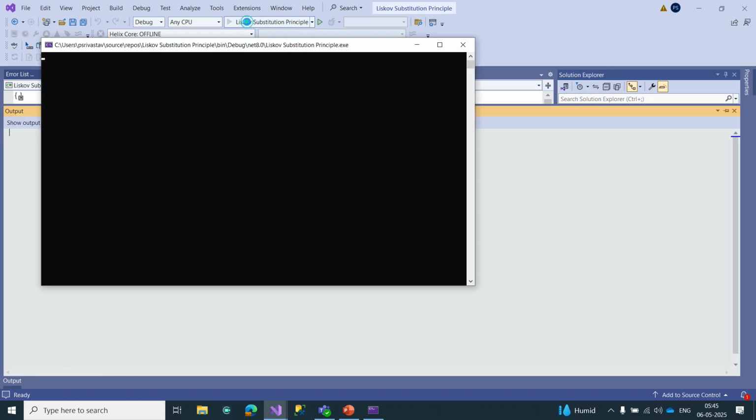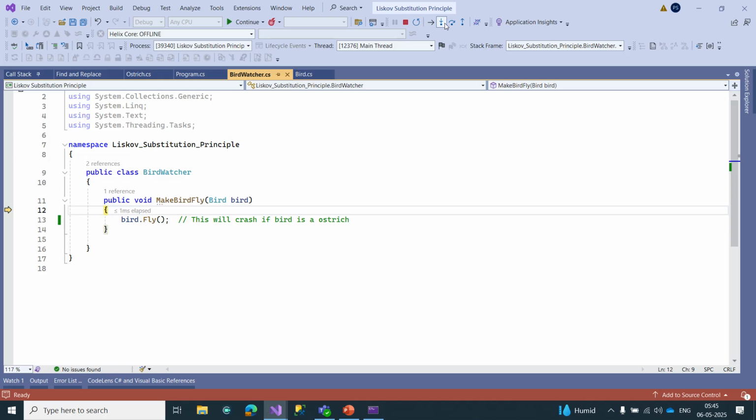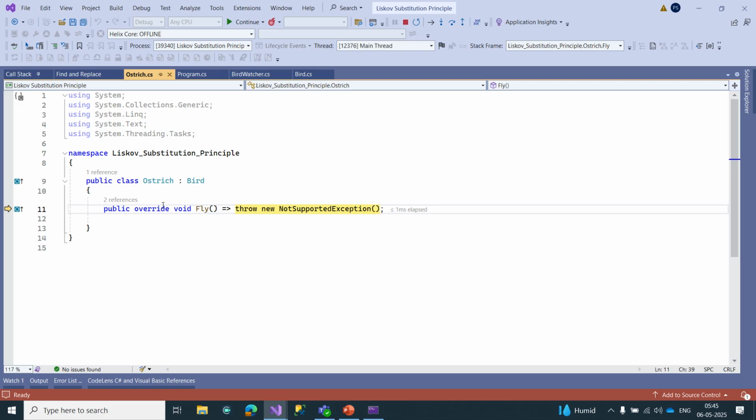Let us run this and see. So my breakpoint is hitting here. I will go into the implementation. Right, it is calling the bird.fly method. I will again go to the implementation. See, bird here is collecting ostrich. This is the ostrich type object. If I again go to the implementation, see, it is coming in the ostrich class and it will throw an exception. So that is what we don't want.